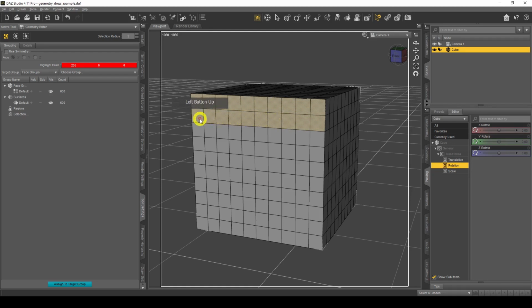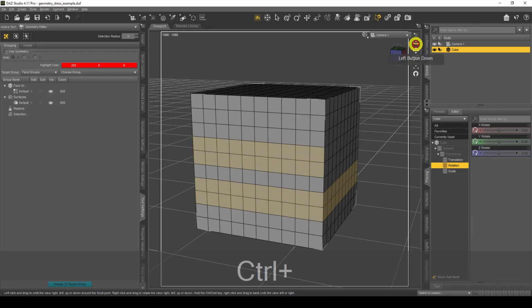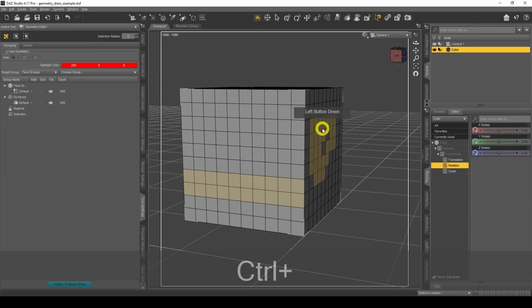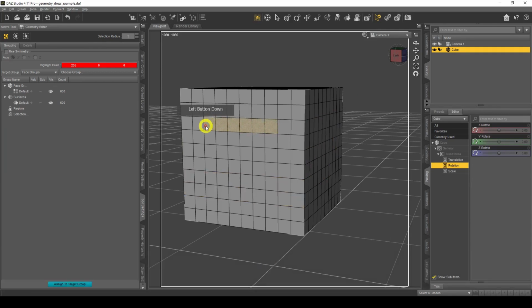If I let go and move to a different part of the cube and start selecting, my original selection goes away. Now to grow my selections, I keep the Control key pressed on my keyboard, and I can select as many polygons as I want to. I can select these here, I can even go on this side if I really wanted to. As long as I keep my Control key pressed, it's fine. I can turn around as well, still keeping Control pressed, and go on the other side and select whatever I want. As soon as I let go and start selecting something else, I lose my previous selection.